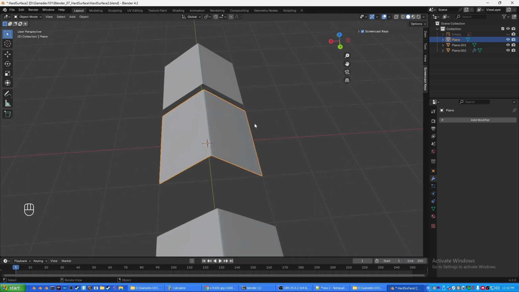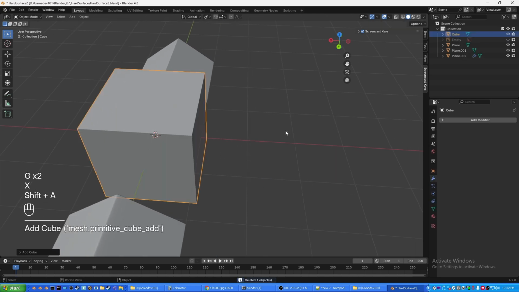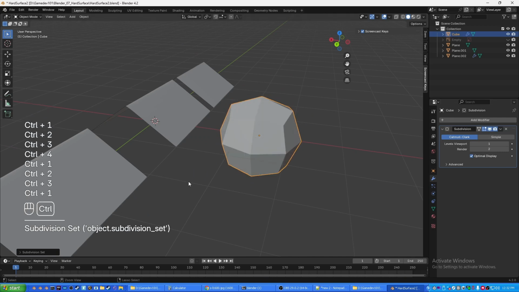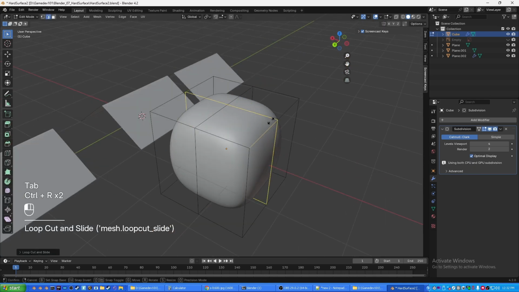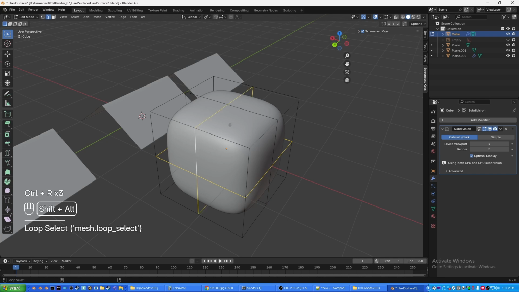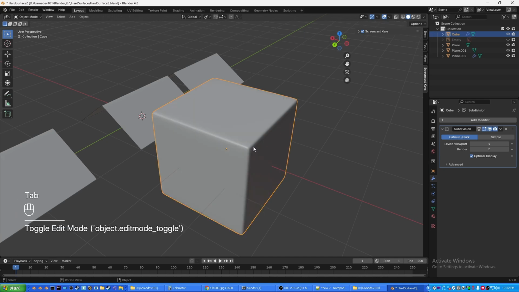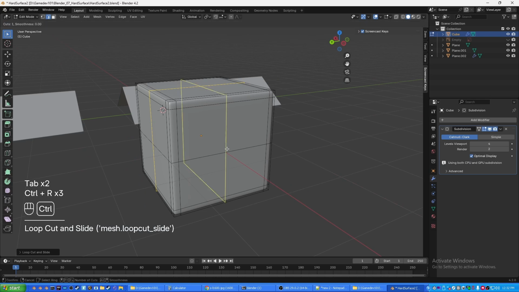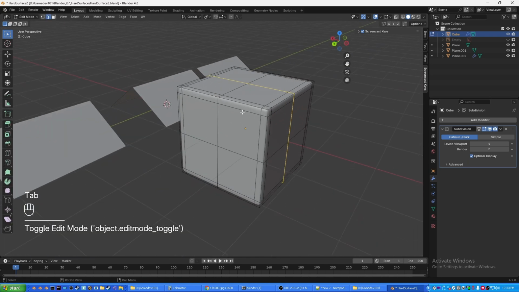So that's technique one. Actually, before I jump over, I'll give you some more examples, right? So if I take a cube and I smooth this, and the hotkey to just slap on a subdivision is Control 1, and Control 1, 2, 3, 4, 5, etc. If I want this to be more cube-like, right, I can run 3 cuts. I can select all of the cuts, and then I can bevel all of them. And now we've got a cube, and if I run some more in the centers, that'll give us a lot of supporting edges.